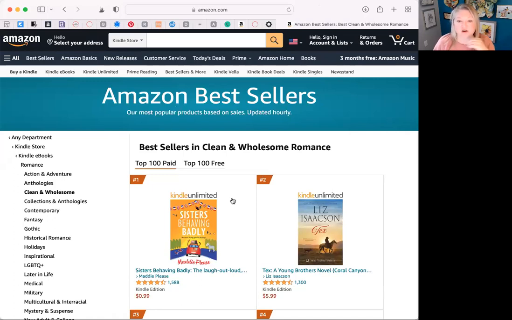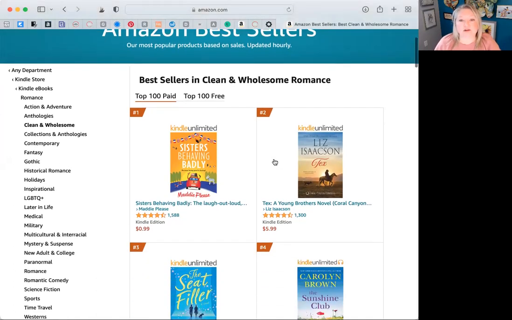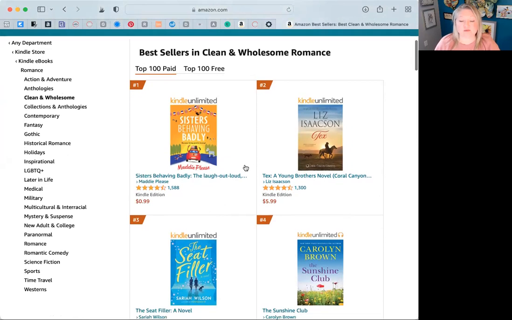Okay, so this is the bestsellers in clean and wholesome romance, and all I did was I typed into Google clean and wholesome romance, but I will put a link to this. Actually, there is a link to this in your workbook. It's back in, I think, like the third chapter-ish. All right, so we're looking at these covers and we're trying to get the setting based on the cover. Don't look at the words, don't look at anything else. Let's just look at the settings based on covers and how they look.